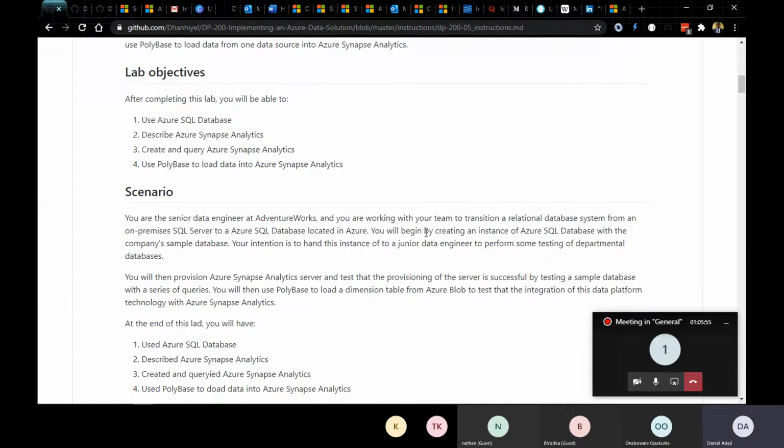Then you will need to begin by creating an instance of the Azure SQL database within the company's sample database. So your intention is to hand this instance to a junior data engineer to perform some testing of departmental databases.